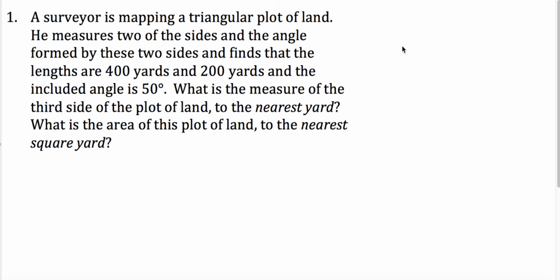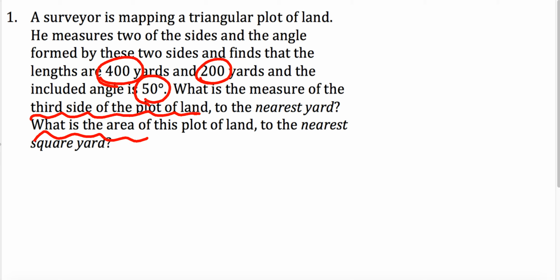Hello, let us look at some application of law of sine and law of cosine. Here comes the first question. A surveyor is mapping a triangular plot of land, and he measures two sides and the angle formed by these two sides. One side is 400, the other side is 200, and the angle between them is 50. What is the measure of the third side of the plot? And then we're looking for the area.